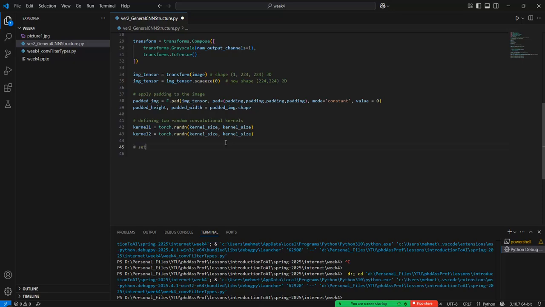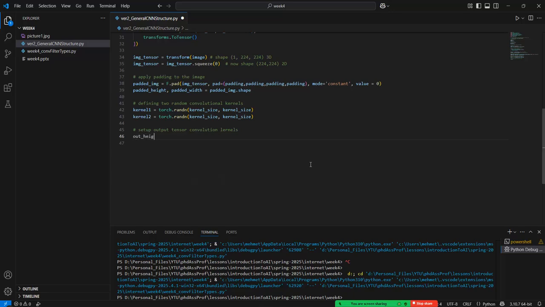So for this case, setup output tensor must be called in here for the convolutional kernels, okay. First of all, we need to calculate the out height dimension and out width dimension, because it's important.